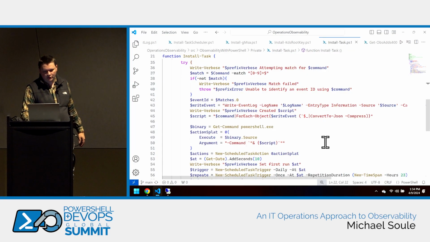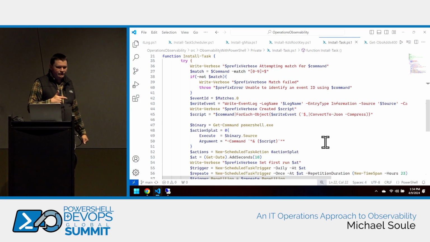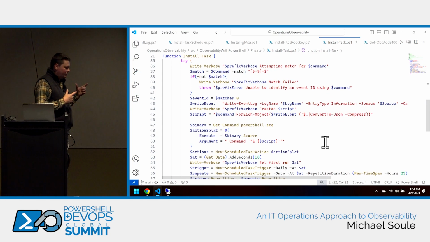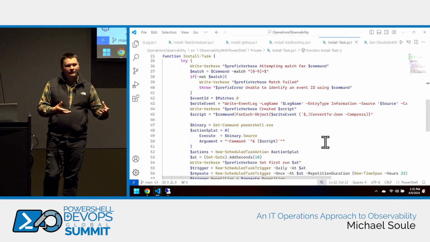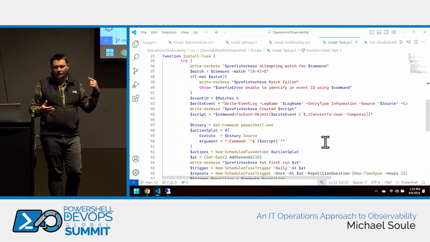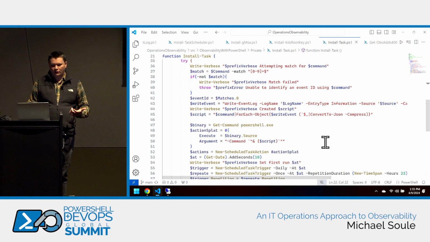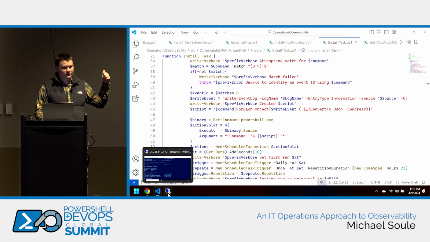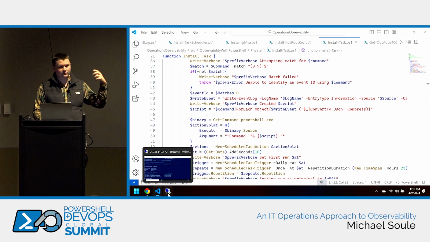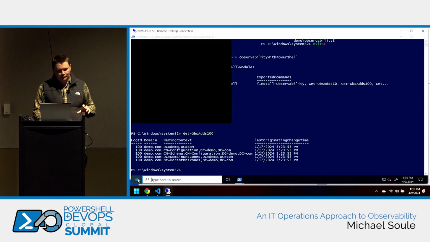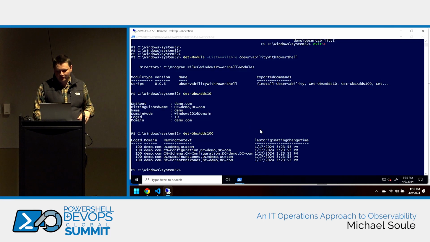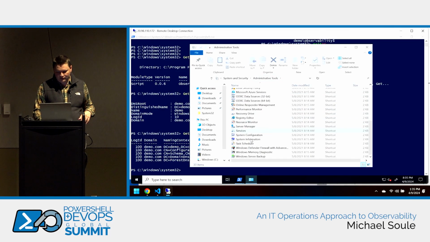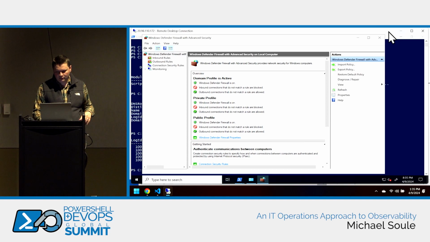Okay. And with this install task function, essentially all we're doing is trying to get every function in our module that would provide that contextual information and create an individual task for it that runs as our GMSA. This is all on GitHub and PS Gallery, so if you want to review this more in depth, it's out there. I'm just trying to walk through it a little bit so you have more context for why I do wonky things. And if we go to task scheduler, oh, not firewall.